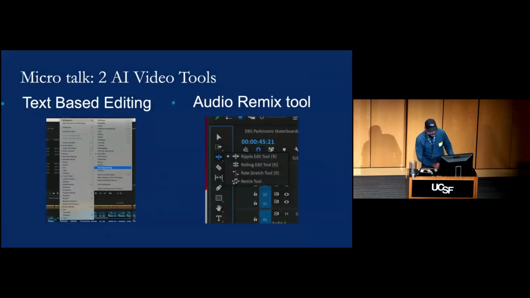I'm not good at teaching people how to use Premiere, but if you use Premiere, raise your hand. Okay. Do you know about these two things? Keep your hand up. Okay, so a bunch of people don't really use them, so that's good. So there's a couple quick things to show. I don't even really need to show you. You should probably just go to YouTube and look it up.